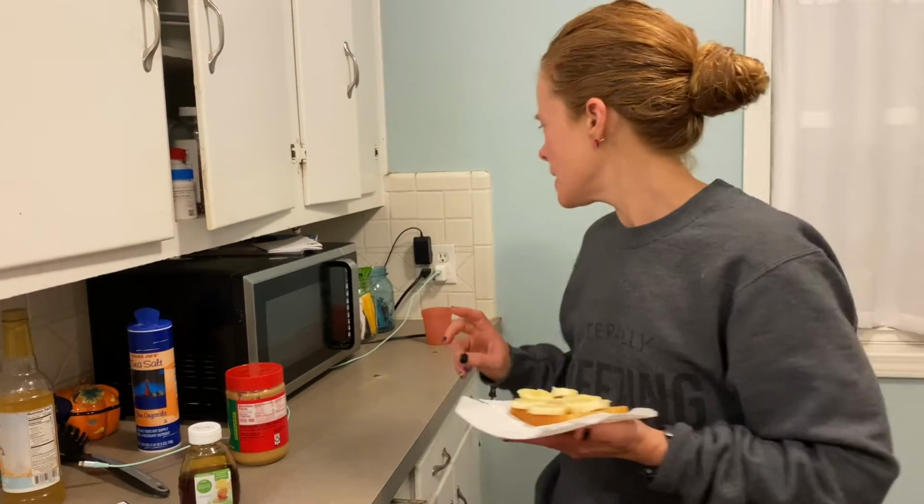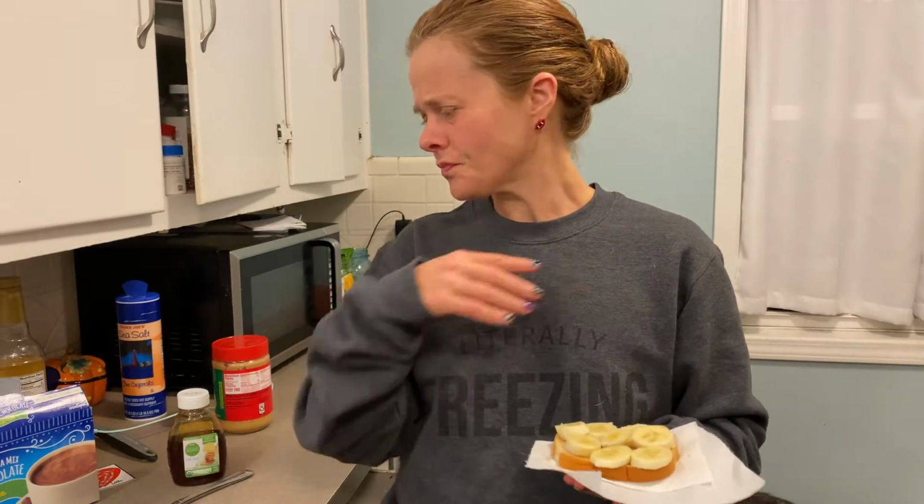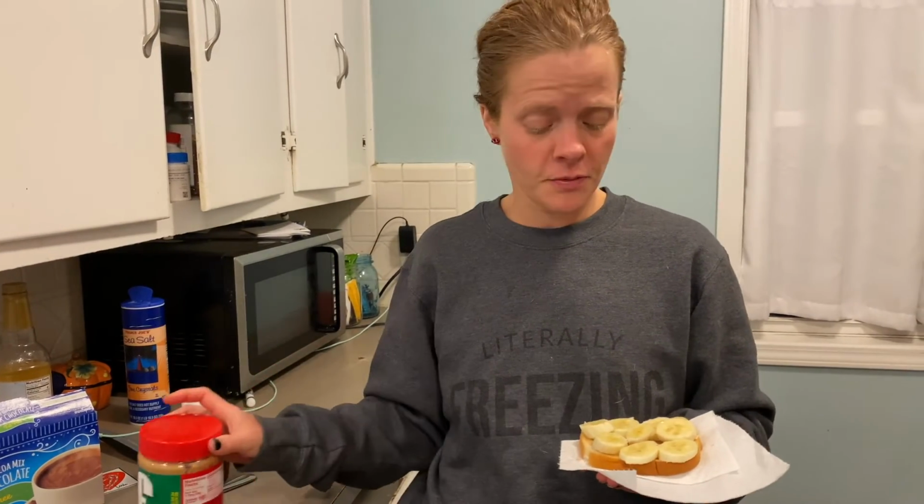It is time to eat toast. So, little snack. I had a hot chocolate while I was folding about 3 mountains of laundry. 1 point because it is a fat-free hot chocolate. And I am just going to enjoy this peanut butter toast. 1 point for the peanut butter because I used only a teaspoon. Keto bread, 0 points for 1 slice. Just the tiniest drizzle of honey, banana, some pumpkin pie spice. I'll eat the rest of the banana because that sounds good, and if I don't, it will go bad. And that is my little dessert treat tonight.